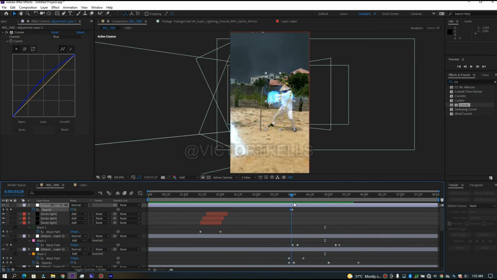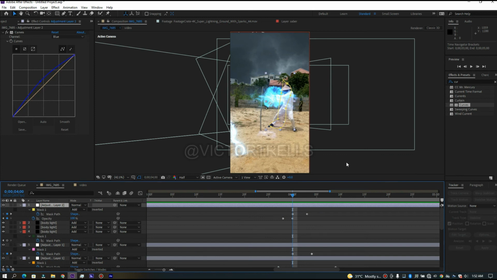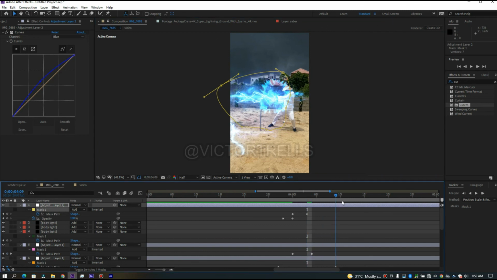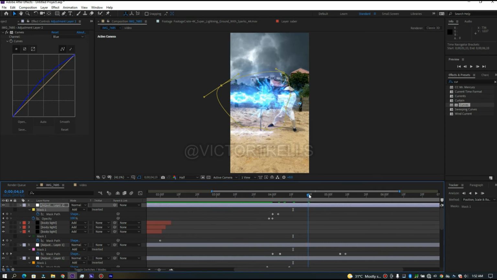I think you need to extend this to the front a bit. I press U on my keyboard so I can see the mask part. Okay, so I think you need to extend this to this part because it actually goes out of the screen too, so you need to extend this out. So yeah, now the part where it actually ends, where there's actually nothing, where the blast actually ends, I need to take it a little bit closer to this part.